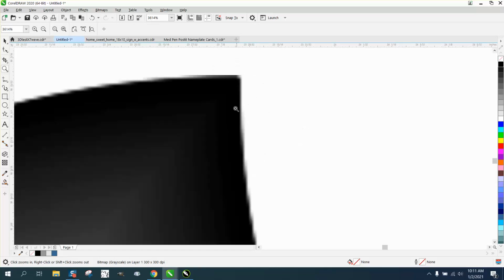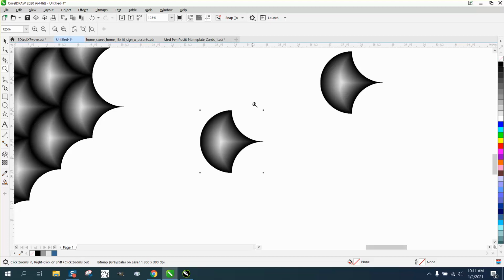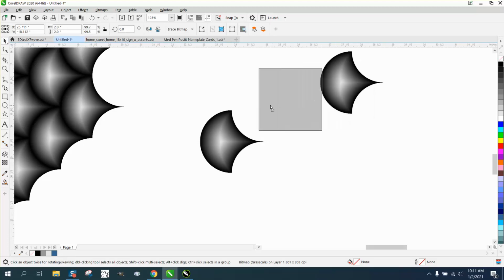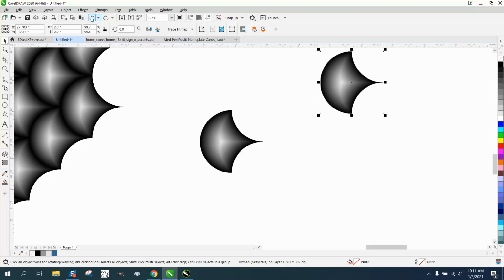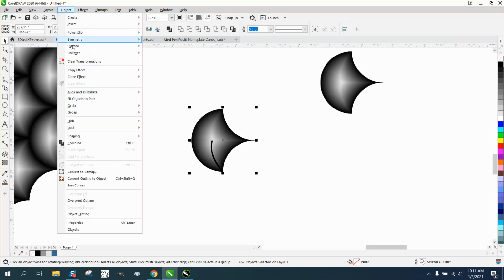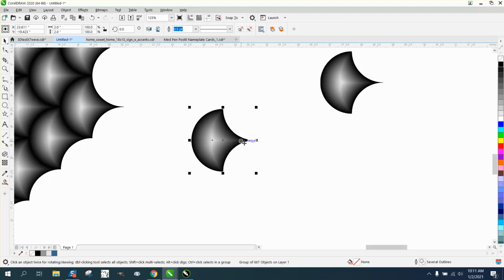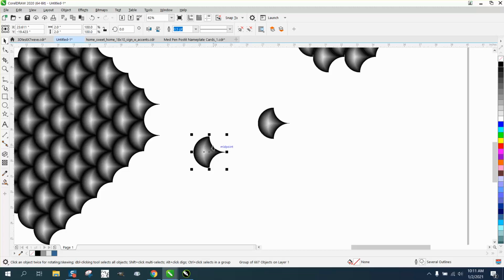But it blurred it up. It put a blur on it, which normally in laser engravers is a bad thing, but in 3D engraving, it kind of puts a soft edge on it. Let's back up and look at it before the bitmap. I need to group it together. There we go. That'll get rid of that line. So it's 667 objects. That's why it's having trouble to nudge it around. Individually, it's not so bad, but when you multiply that by 20 or 30, it creates havoc.